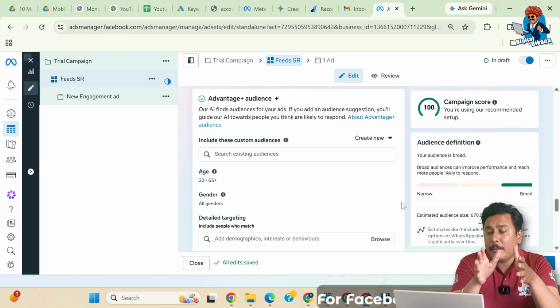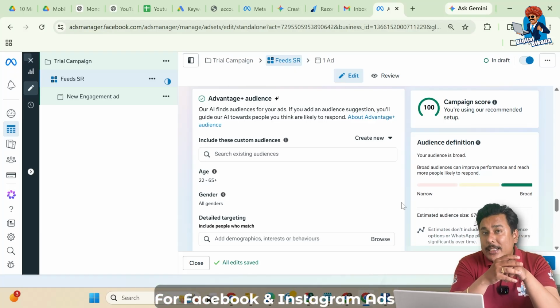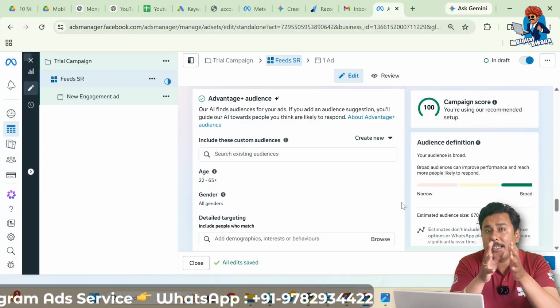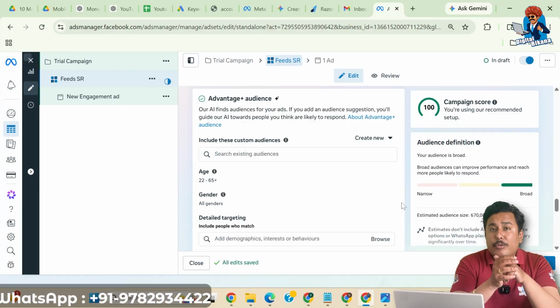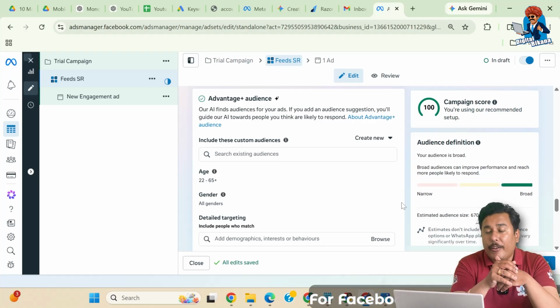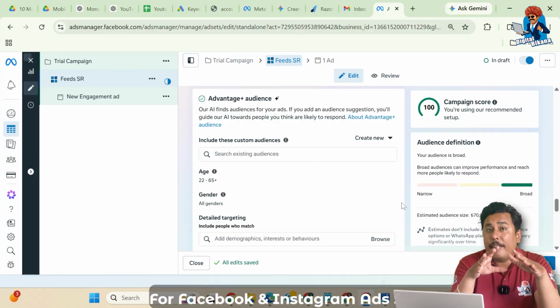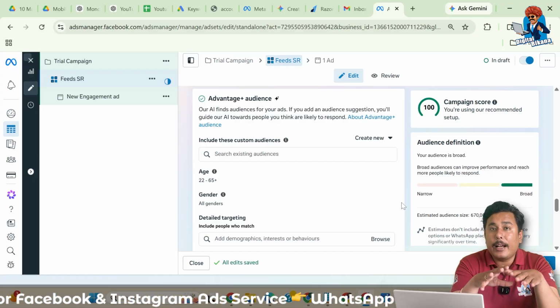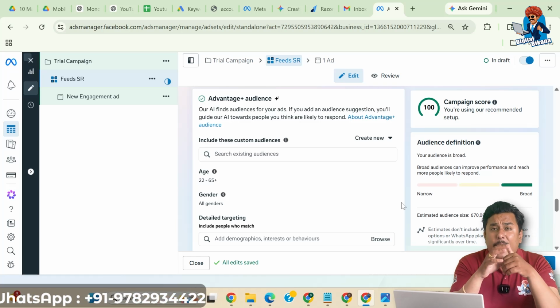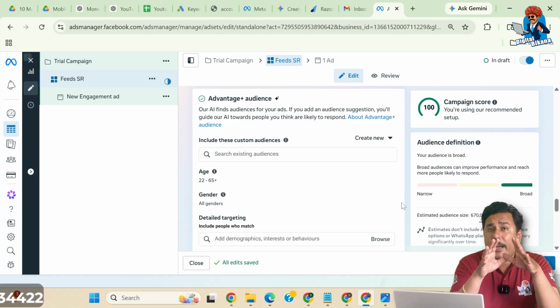Might be they are not going to get my services or product because my product or service doesn't relate to them. So showing ads to irrelevant people would exhaust my fund, would burn my fund, right? So here I will do the detailed targeting. I will select the interest, behavior, and demographics as per my business's audience.